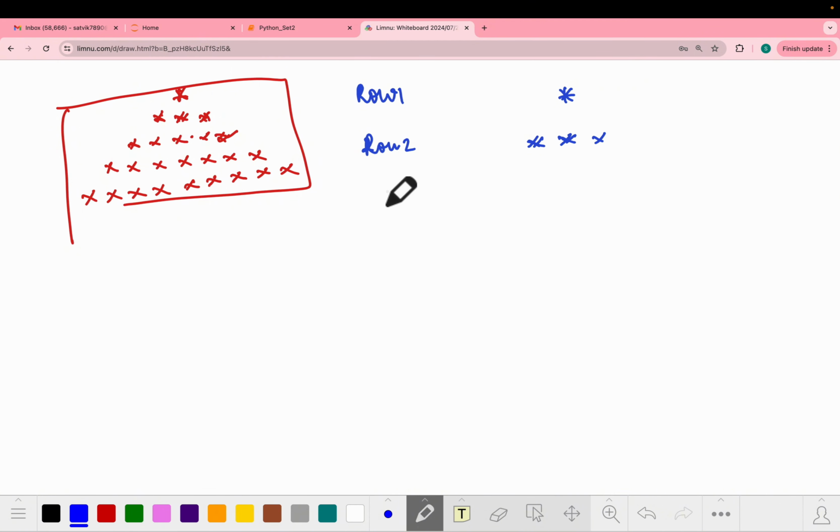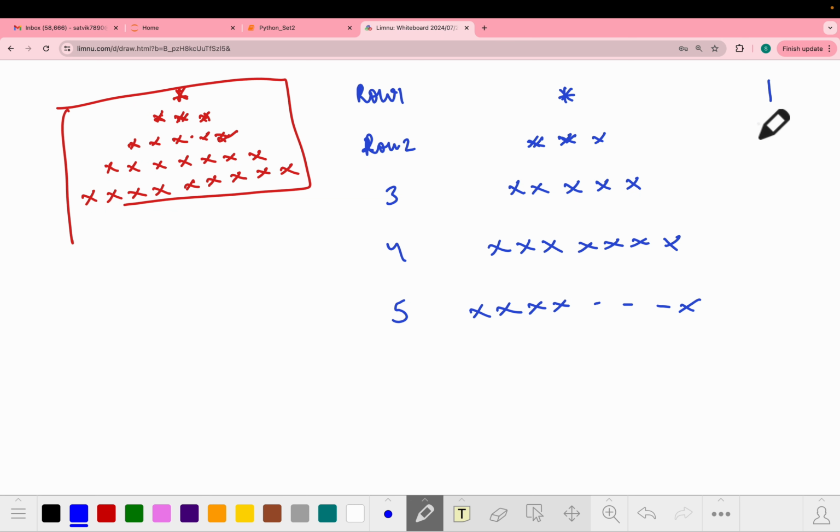In row 3, I have 5 stars. In row 4, I have 7 stars. And in row 5, I have 9 stars. So here we have 1 star, here we have 3, 5, 7, 9.